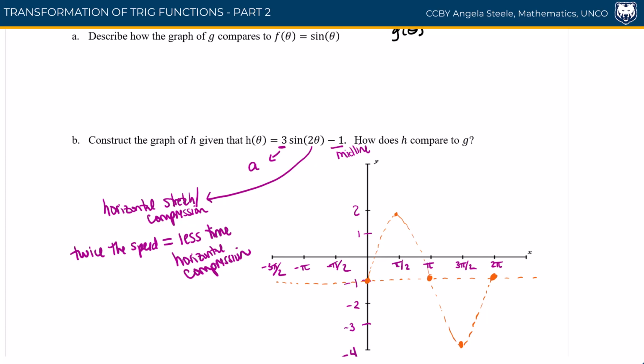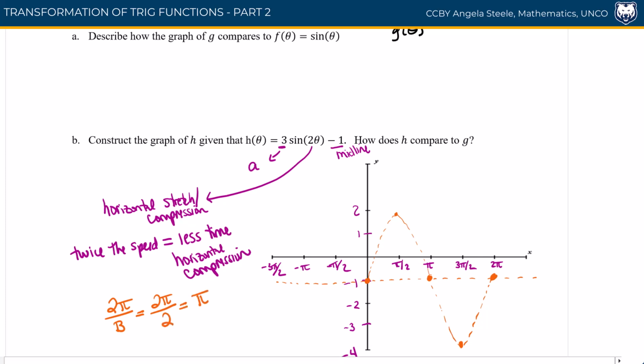Okay, so this right here is our general sine function with the amplitude of 3 and the midline of -1. Now let's look at how this 2 affects the graph. We already talked about that it's going to be a horizontal compression. If we think about our formula, 2 pi over b is the way that we think about our horizontal stretch and compression. So in this case, we have 2 pi over our b, which is going to be 2.